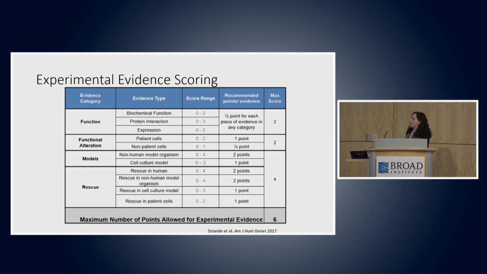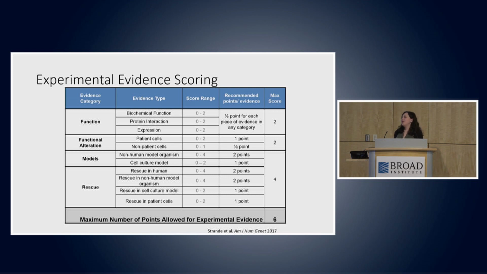I should point out that the maximum score for each type of experimental category is maybe more important than it is in the genetic evidence section, because you can essentially stop looking for that type of experiment once you've maxed out because you can't score it anymore. For example, expression studies, you can find a ton of expression studies that the gene is expressed in your tissue of interest that is relevant to your disease, but you can only score 2 points total. So that's only a couple expression experiments. So at that point, you can stop looking for expression studies because you've maxed out using your expression studies.